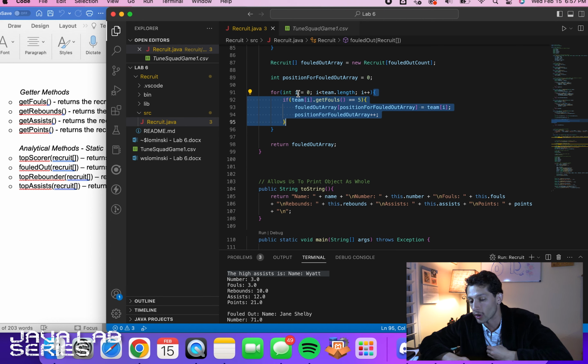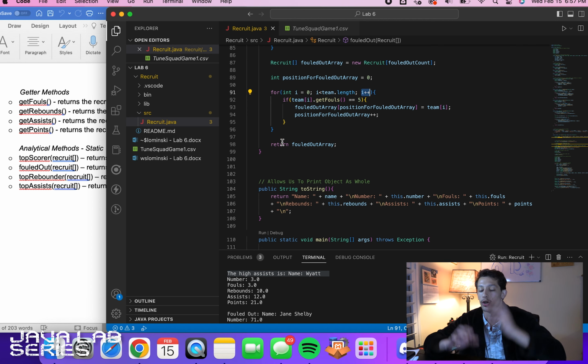It starts at 0, but at the end it goes i++, and then it checks if i is less than the team length, and does i++ again, so then it would be 1, then 2, then 3, all the way up until it is no longer less than the team length, and that's when it moves on.